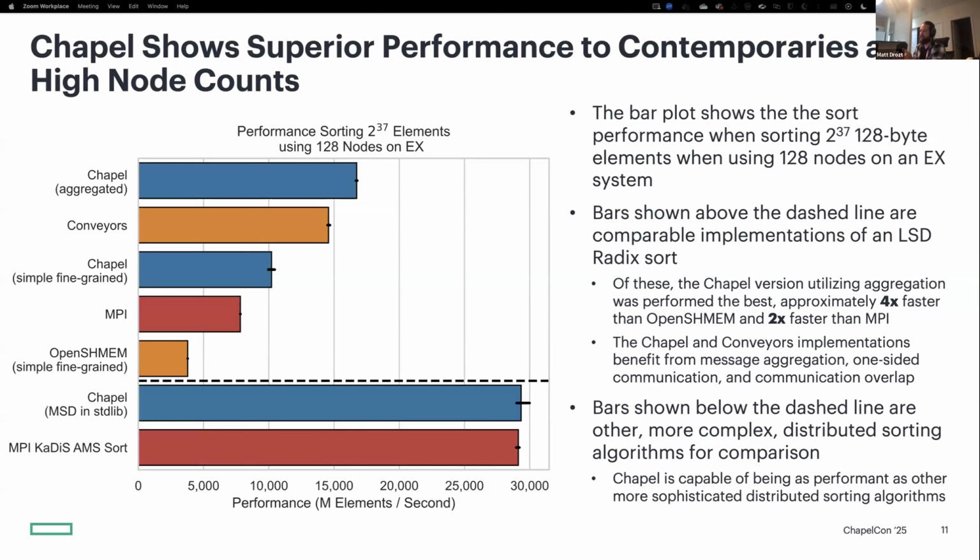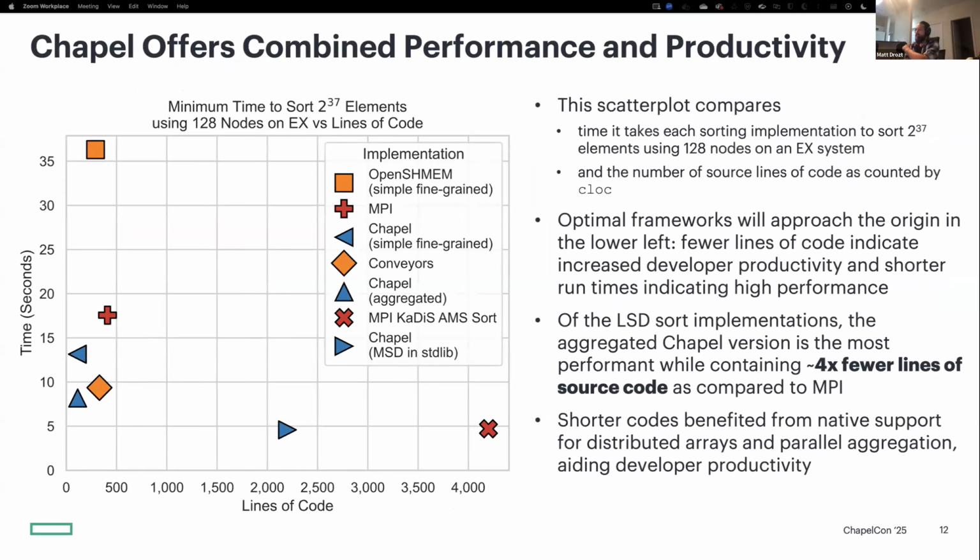But what I think is particularly interesting is if we move on to the next slide. This scatter plot is an extension of the one that we saw earlier. Everything there where the lines of code is less than 500 is the scatter plot that we saw earlier in this performance, and we can see how this kind of stacks up. But what we take a look at here is these two new points, that Cadis sort and the Chapel standard library implementation, most significant digit Radix sort. We can see here that they have a slightly lower time, e.g. a higher performance, and unfortunately much larger number of lines of code.